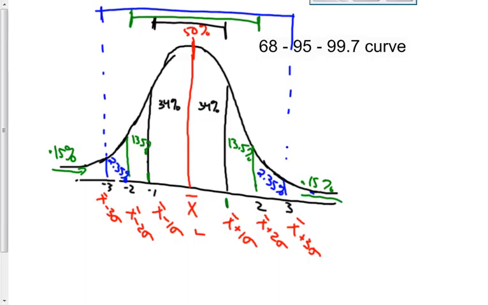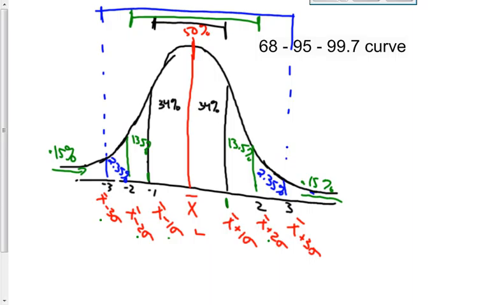Now, as I mentioned with your Pascal's triangle, you get to use this curve when you're doing your homework, tests and so on. So you want to have this with you, and you want to have all of these percent values in here. So the 34s, 13.5s are next, 2.35, and then on the far outside, 0.15%. And then these numbers down below, starting with mean, average +1, average +2, average +3 deviations, and then average -1, average -2, and average -3 deviations.